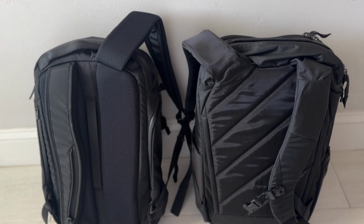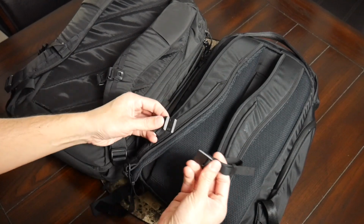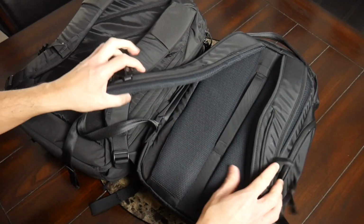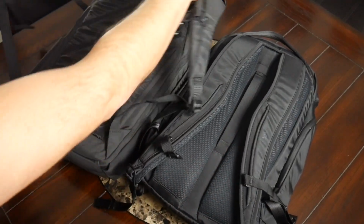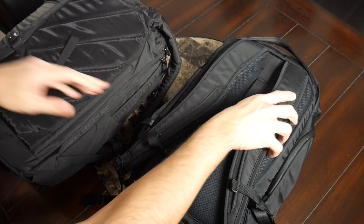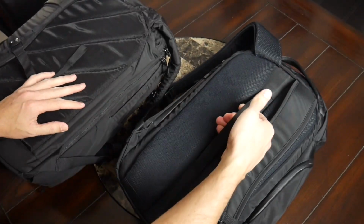I do have to give a slight edge to the Bellroy implementation here, as it just sort of matches up with my typical preferences. You also have the magnetic buckle with the sternum strap, and then they both also have a luggage pass-through, which is really helpful for a bag like this that you might be using as a personal item to pair with a roller bag. So great to see that here.